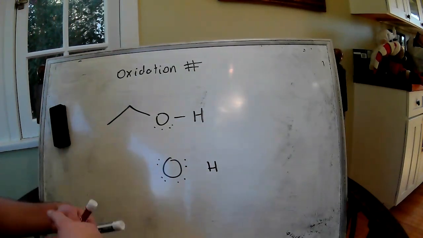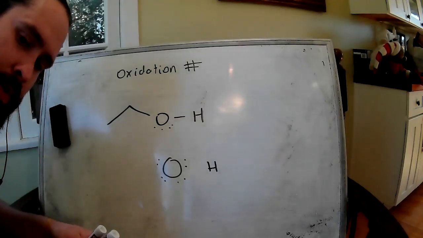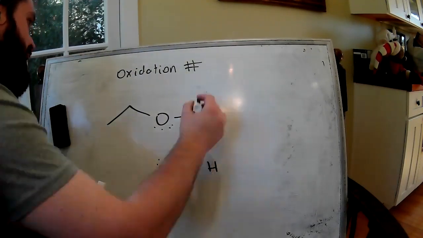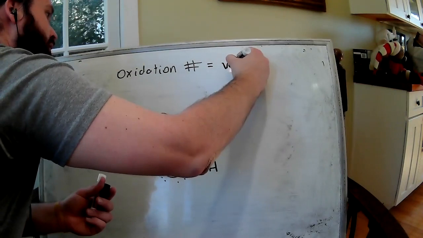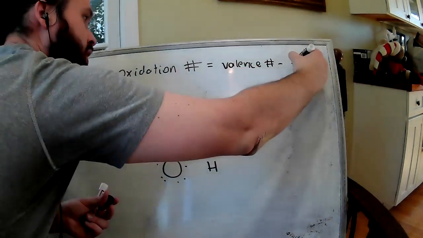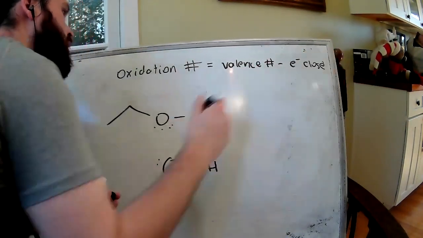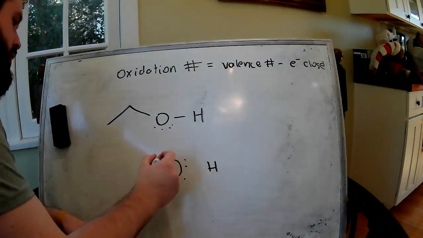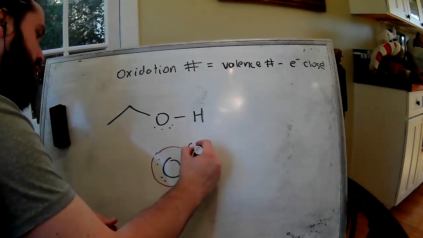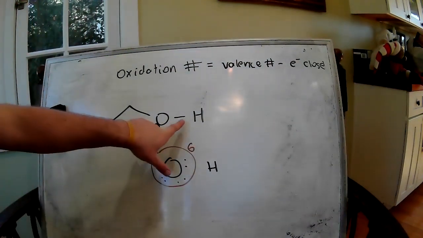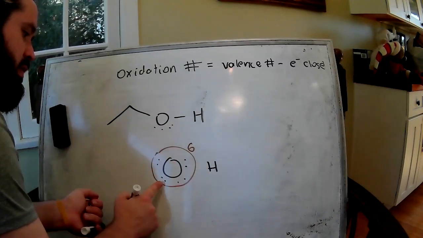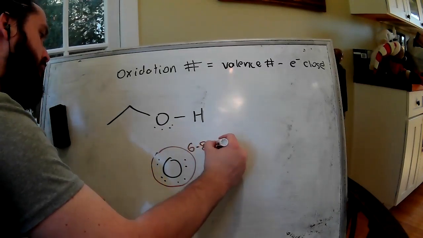You can think of the oxidation number formula as being exactly the same as the formal charge formula, in that oxidation number is equal to valence electrons, or column number, like we like to say, minus the electrons that are close to it. In the case of oxygen, we do the whole circle method one more time. Oxygen's valence number is 6, but then it's hogging all the electrons in these bonds to carbon and hydrogen. So we say 6 minus 1, 2, 3, 4, 5, 6, 7, 8, and we get -2.